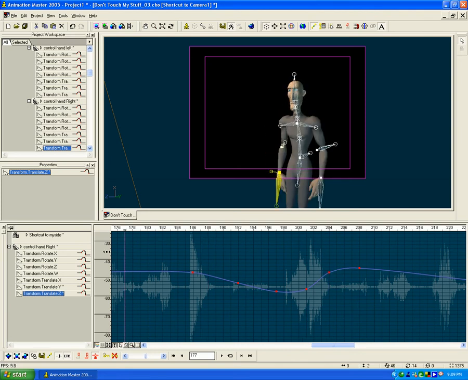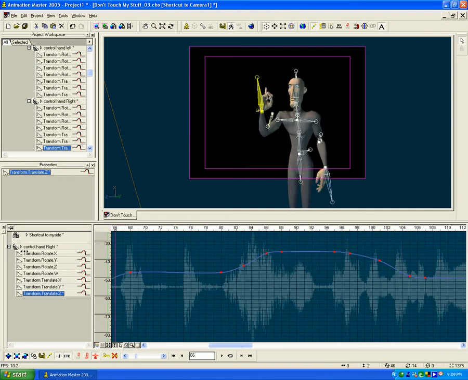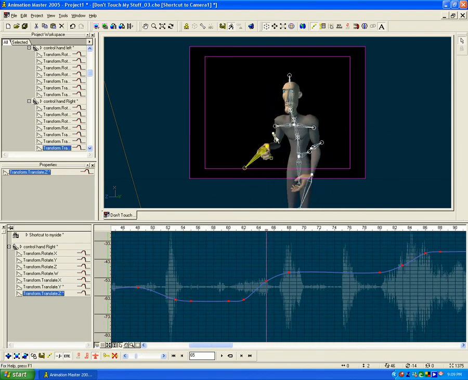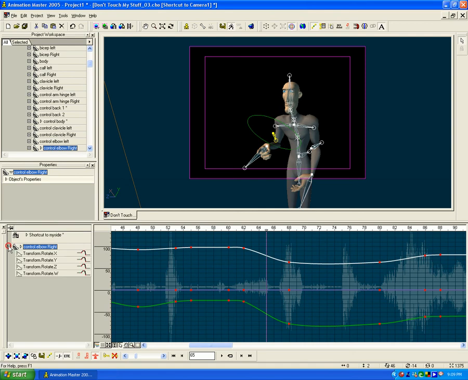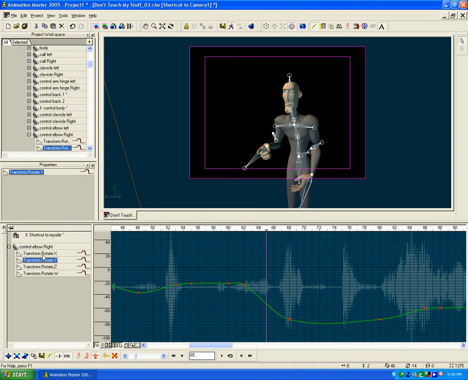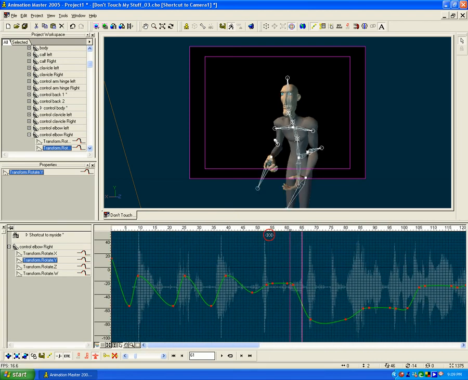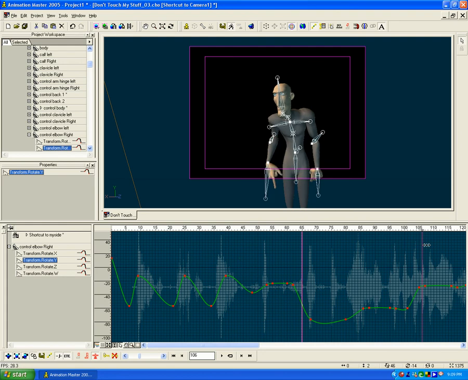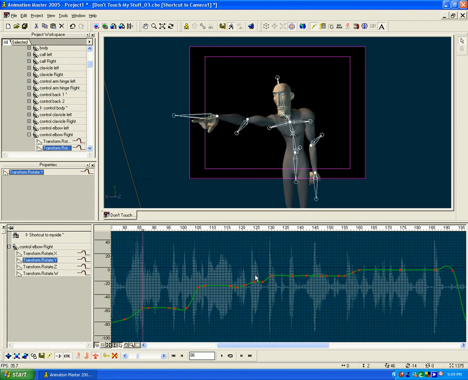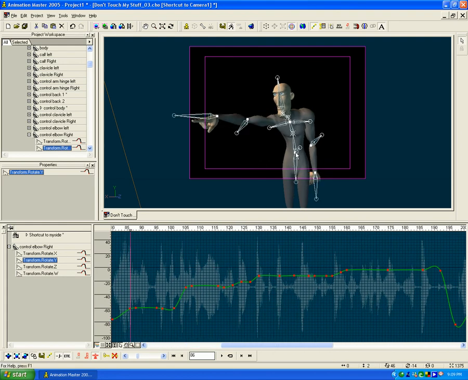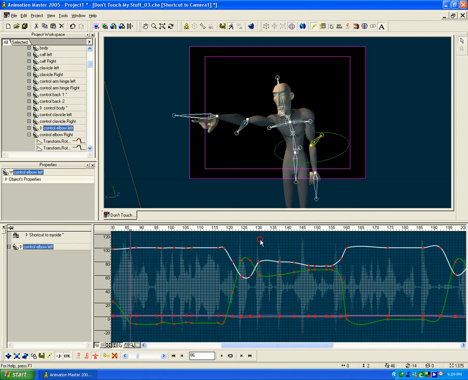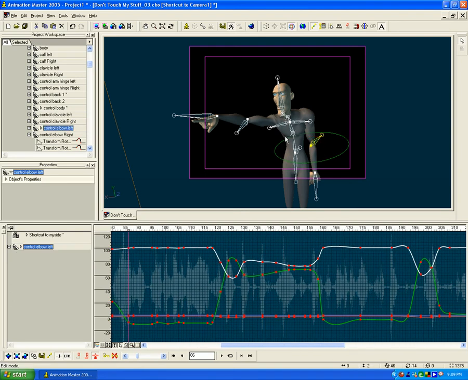So okay, in this, let's check his elbows for their rotations. Now they only rotate in the Y, and so that's what I'm going to check here. They look pretty good. Okay, well let me check this other elbow real quick. Yeah, it looks pretty decent. Let's go back to the entire character here.